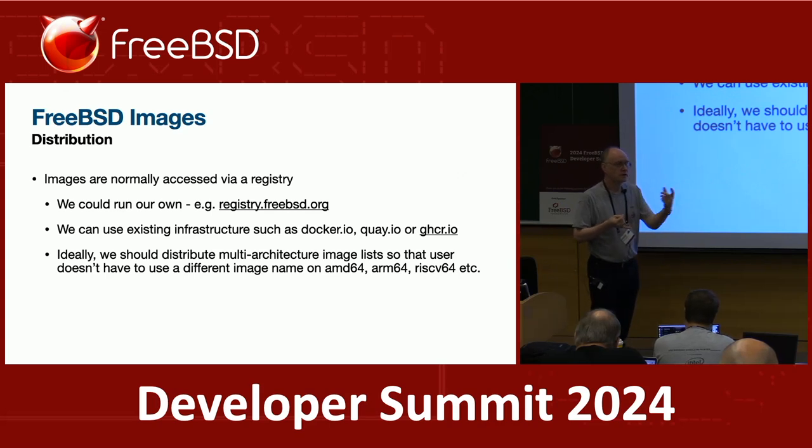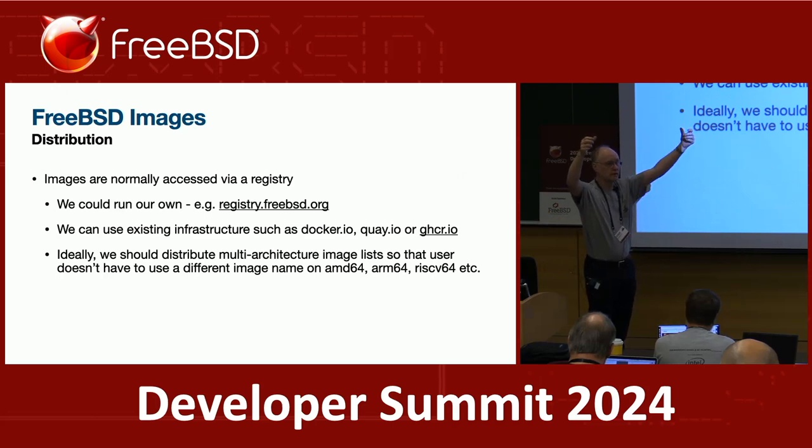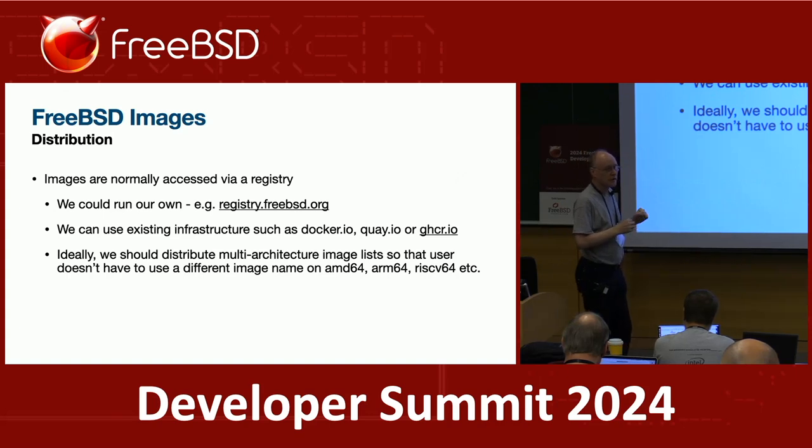A Dockerfile describes a set of steps to modify some image and create a new image. If the starting point was multi-architecture, and I provide the right command line flags and build it with, say, Podman or Buildah, it can build all of them and package the rest into a new multi-architecture image list. It's super easy. That's what I do for building these images. I start from a multi-platform base image and then layer in multi-platform variants on it. So we should absolutely support that. So we're going to have to tie together the artifacts that we built earlier on and make sure that we can link together the matching images from the different architectures that we support.